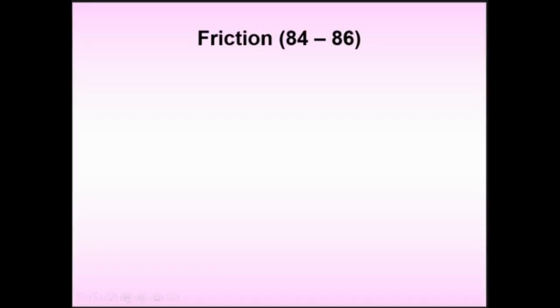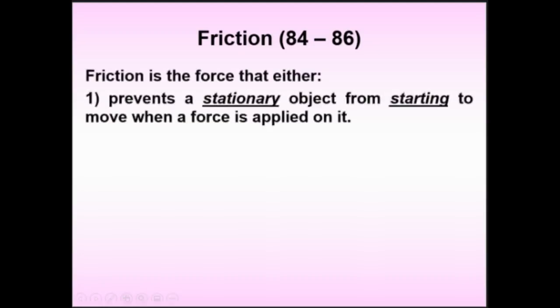So whenever you deal with friction, it is the force that acts when you're trying to move something that right now is stationary. What does stationary mean? Stationary comes from static, which means not moving, okay? So if you're trying to move anything that is at rest, that is one kind of friction. It prevents a stationary object from starting to move when you start applying a force to it, or an external agent applies a force to it.